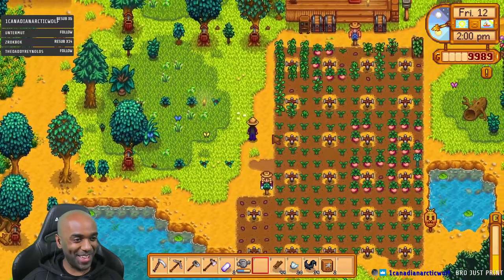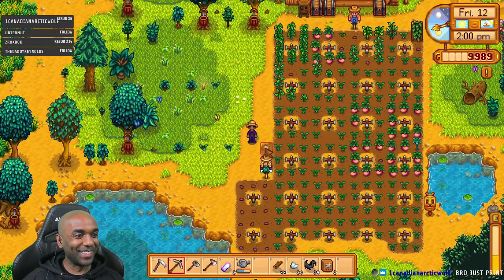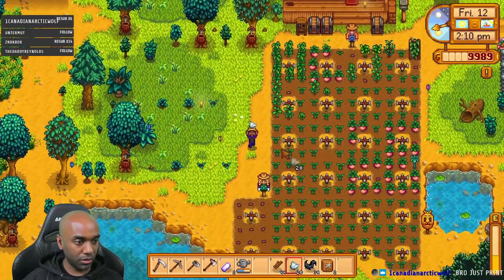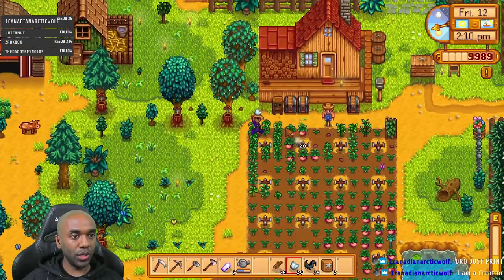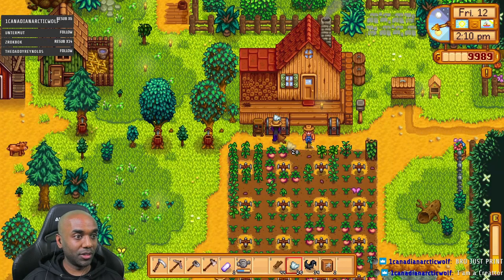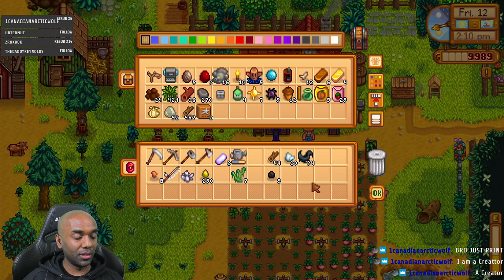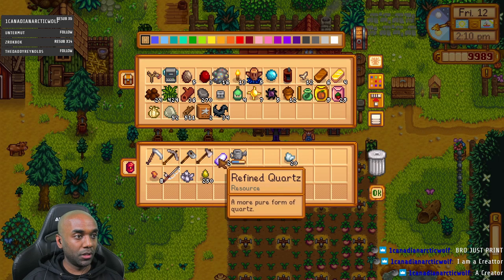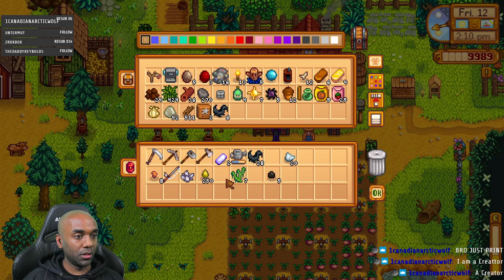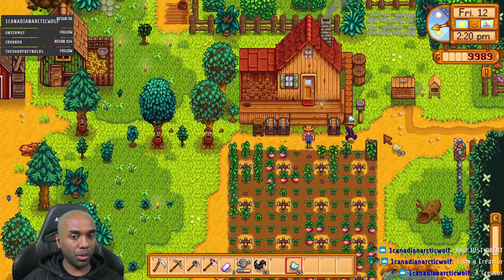Just print. Oh, did I put fertilizer down? Yes, I did. Okay, sweet. So I want 10 of these, and I should go back to the mines and put more stuff in. All right, and then we'll probably do some more mining.